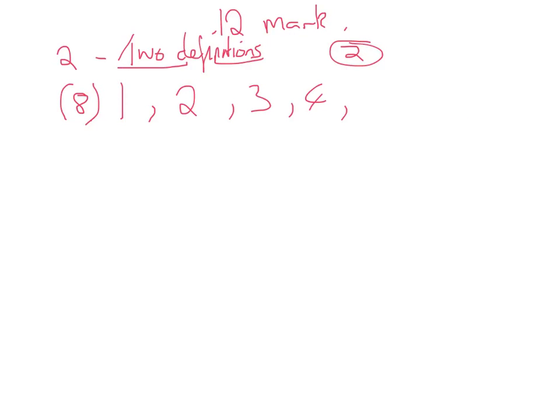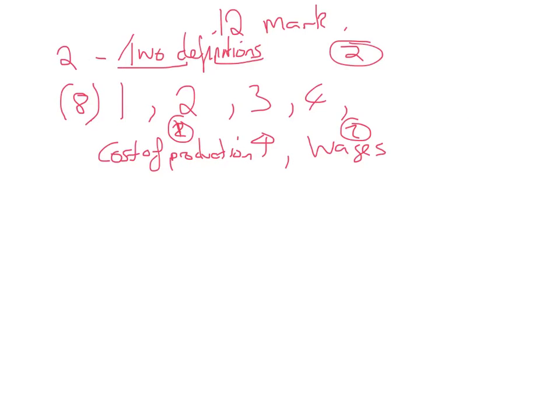Right, if it was cost push inflation, I'd first of all say cost push inflation. I'd say this is when the cost of production goes up. Right, don't be bored. Stay with me. Cost of production goes up. I get 2 marks for that. So that's my first link in the chain. So I'm just going to put 1 there. Right, then I'd say, what would be some of the reasons why cost of production goes up? I might say this could be because wages go up. So I get my second link in the chain because I've given an example. I might also say raw materials. You might get lucky and they'll call that a third link in the chain, but who knows.